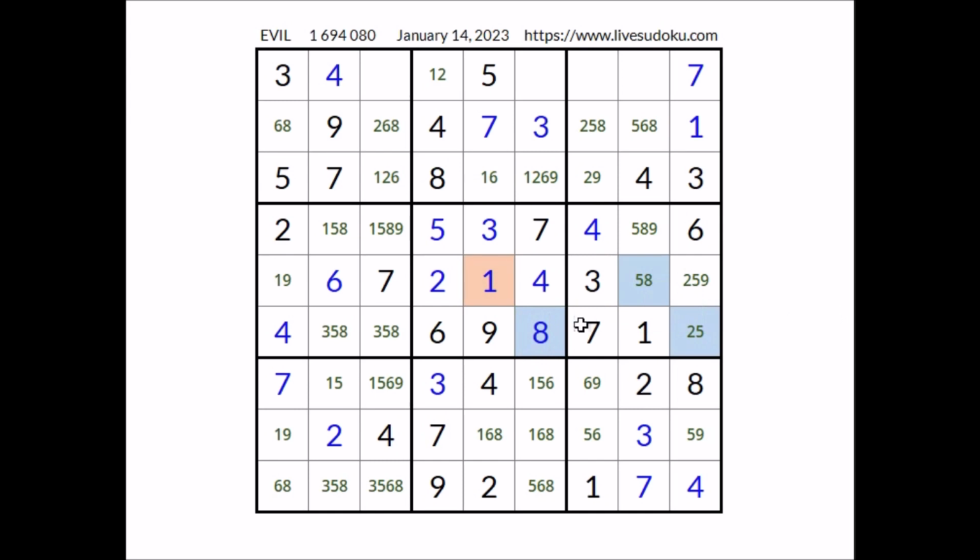What else? Look, 8 in this column, in this place, 1 and 6. In this place, 5 and 6. So, we have a triple in this sector and in this column. So, in these 3 places, the numbers 1, 5, and 6, in this place, cannot be 1, cannot be 6, in this place, number 8.